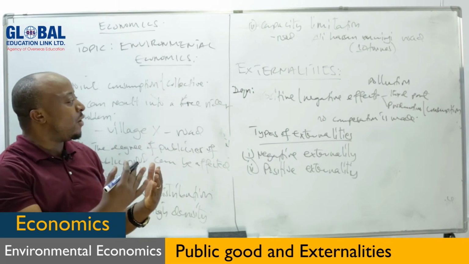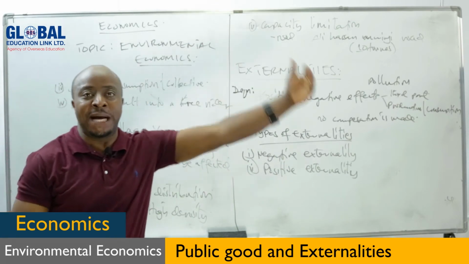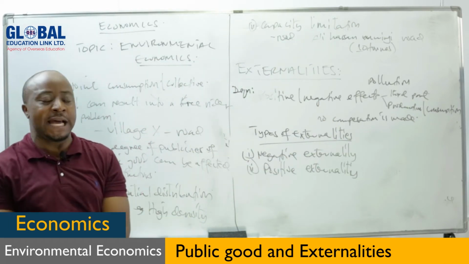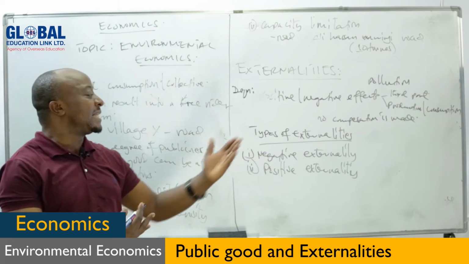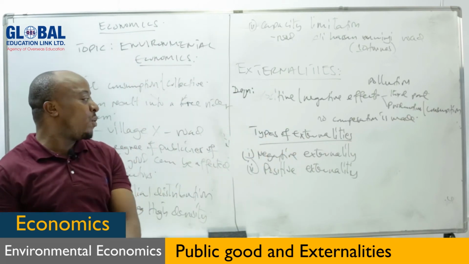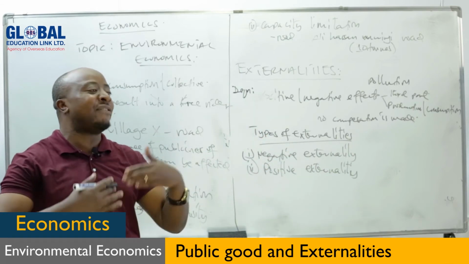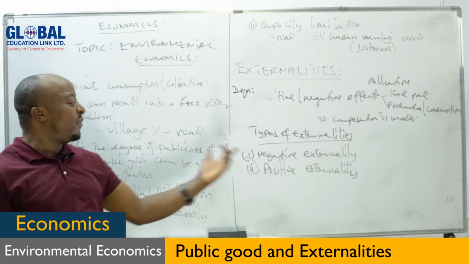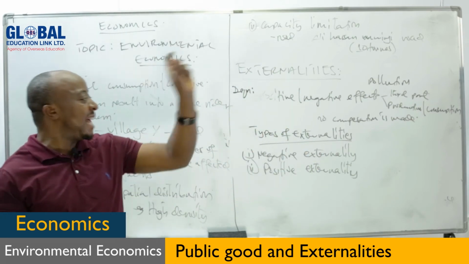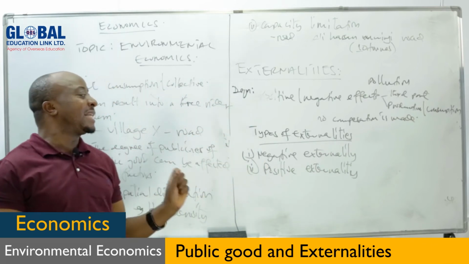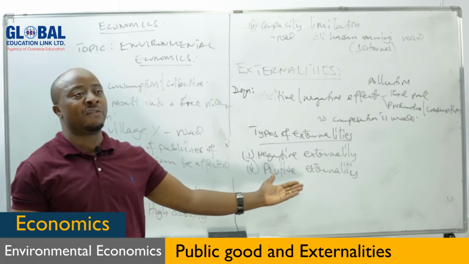That means the action of one individual, either producer or consumer, is causing a negative effect to the third party. As I said, for example, an industry is located there, and it is causing environmental pollution. So that pollution is negative, so that is negative externality. I also gave the example of a person smoking a cigarette, where other individuals are affected negatively. So the negative effect can be brought by either production or consumption. When the third party is affected negatively, that is negative externality, like the example of an industry.